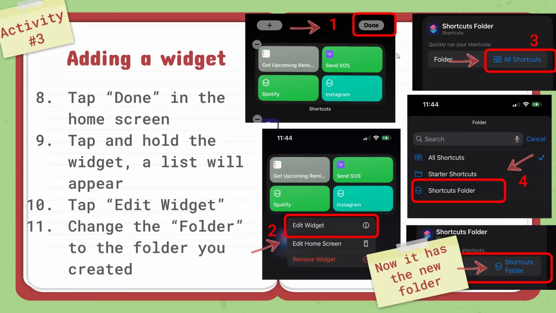And once you edit the widget, you can actually modify which folder you want to be connected to your widget. So as you remember earlier, we had two main folders. We have either all shortcuts, which is where the person here in the activity had all of their hundreds of shortcuts set up, or we have our newly created folder, our shortcuts folder here, which we can select instead. And once we select that, it'll mean that the widget that we've created is only going to show you shortcuts from the shortcuts folder and the ones that we added into it, which can be very useful, again, for better organizing your phone.